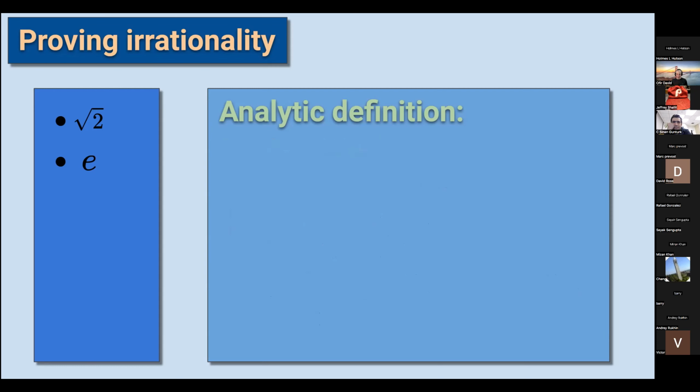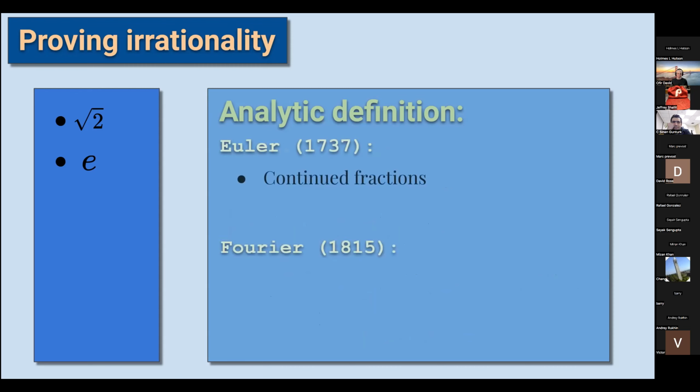Okay, so to summarize these two methods, we had Euler and we had Fourier. And Euler said you should go all the way to continued fractions, which in a sense give us the best rational approximations. Yeah, I should mention that the sum of the reciprocals of the factorials, by the standards of continued fractions, is not a very good rational approximation. The error is not shrinking quadratically in the denominator, not at all. Yeah, but it was good enough to show irrationality. Exactly. So this is what I mean by good enough.